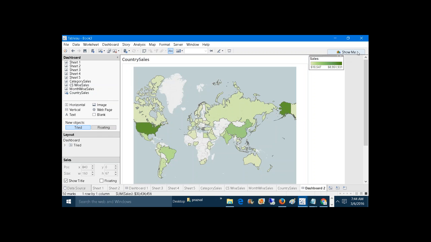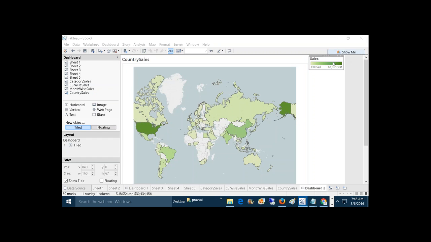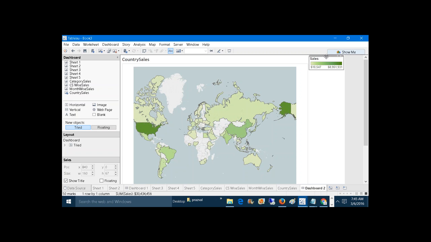How to individually float the values? By using the shift button. Hold the shift button, drag it and drop it here.